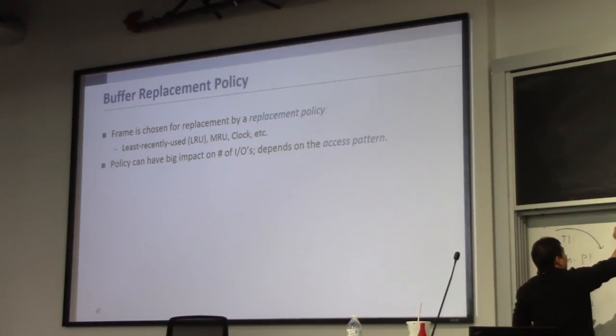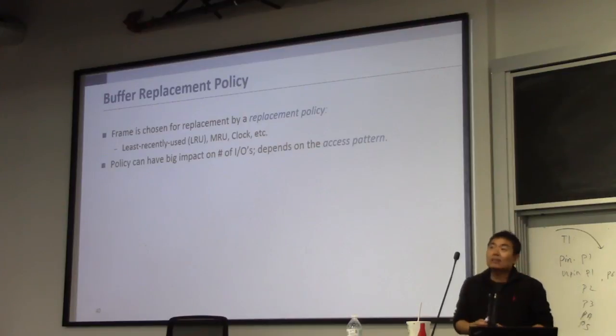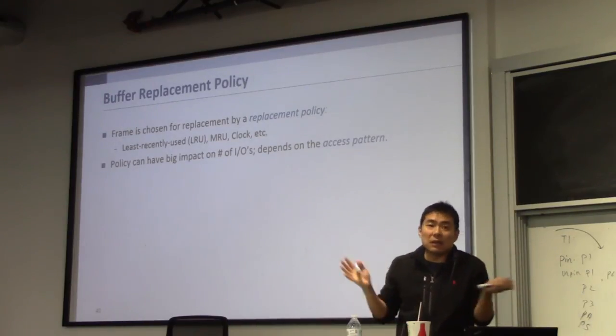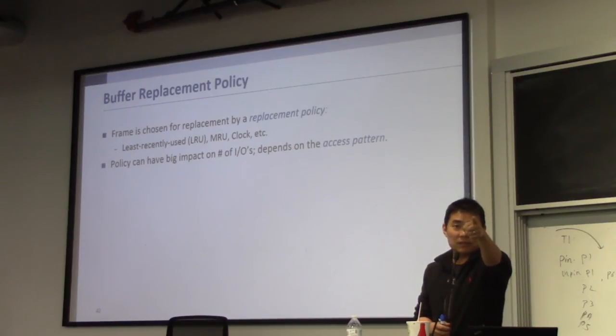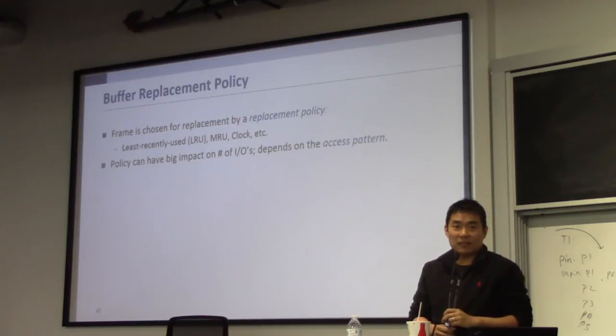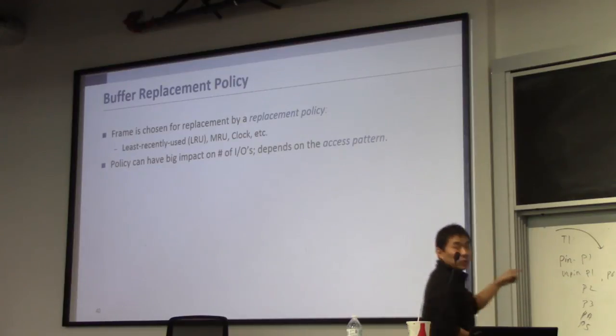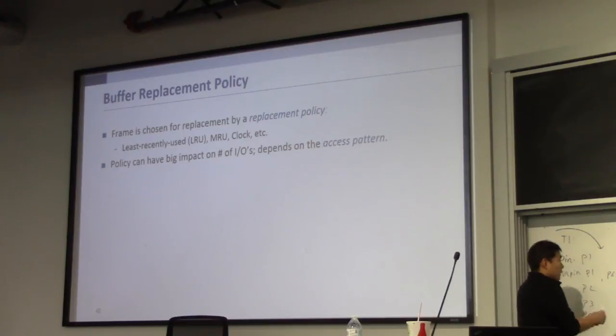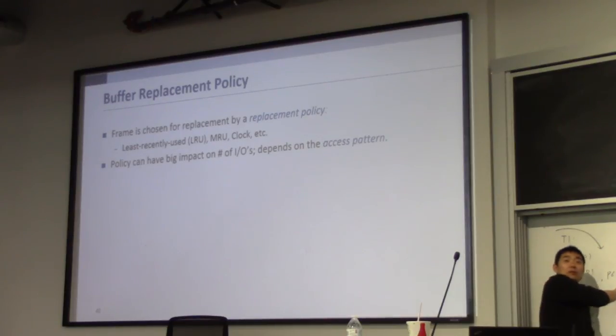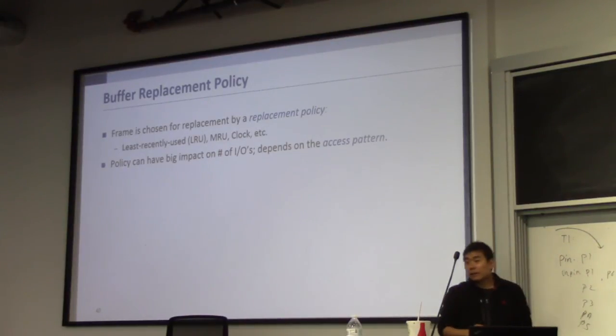This LRU policy, least recently used policy, the name is self-explaining, right? What does it mean? Can you tell me? It removes the block that was last used. Which block in this case? P1. Yes, because this was the furthest back in history that was used. So we'll replace this with P6. You follow me?